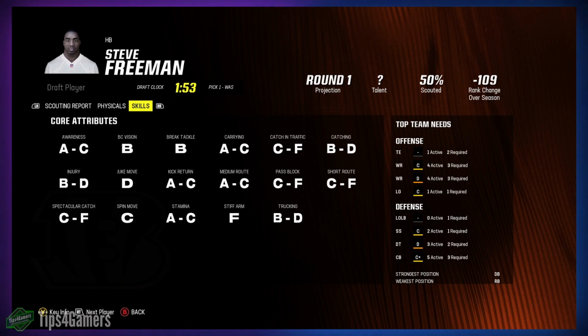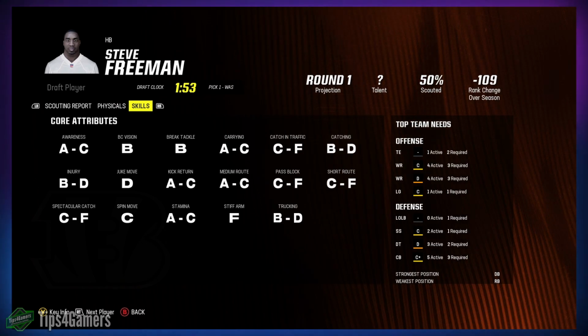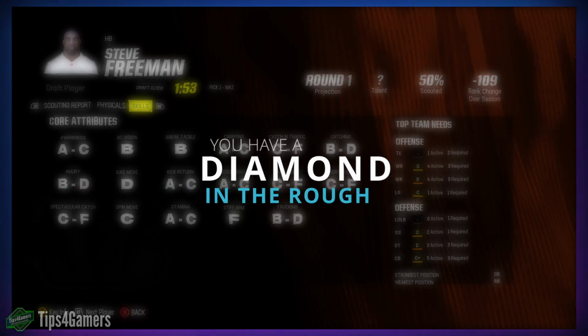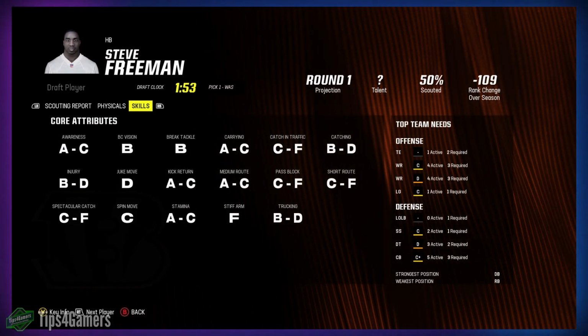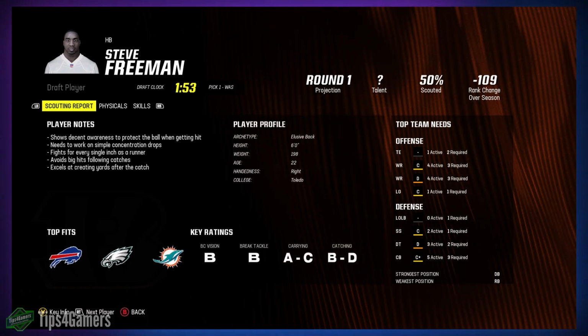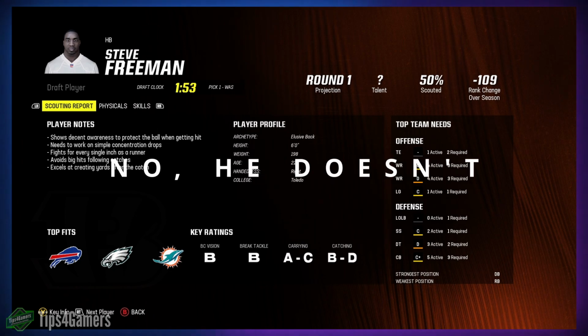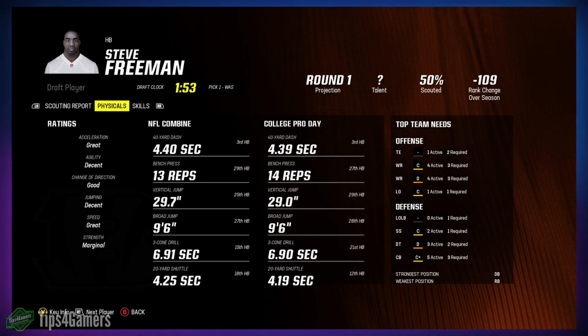If I see a power back and he's one of the fastest in the 40-yard dash, his speed, his acceleration, he's got good COD, but he's got great strength, all this stuff, you've got a diamond in the rough. All right, so we're just being an investigator at this moment in time. Do I care about scouting reports when it comes to running backs? No. This page is a waste of my time. I'm scrolling past this page so quick.